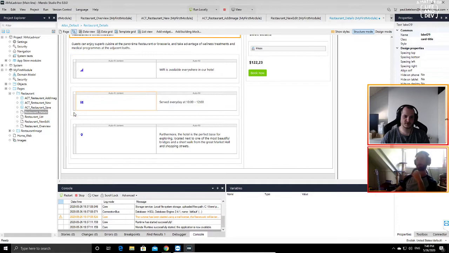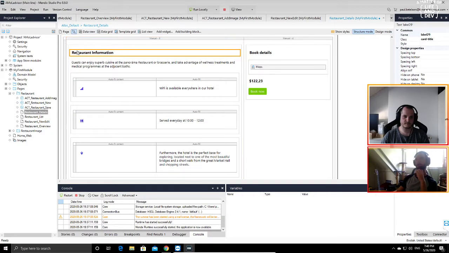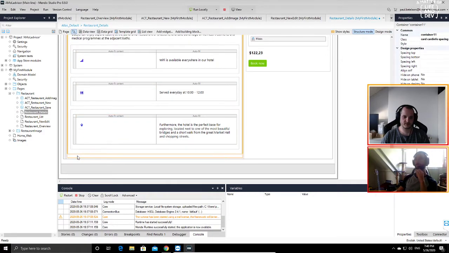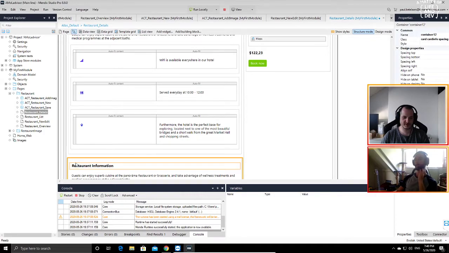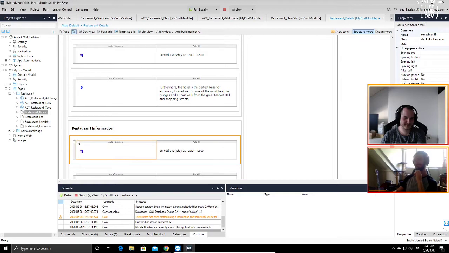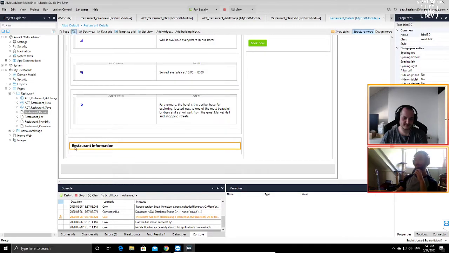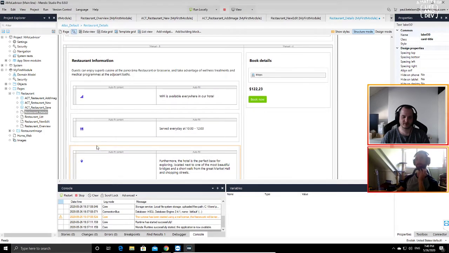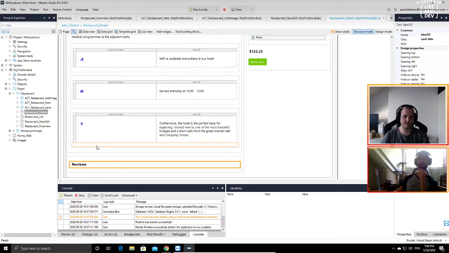Oh yeah, okay, so this is the restaurant information. Let's copy this one. I see where your copy it remark came from just now. And we'll reuse this for reviews. So we'll look at the layout later on, right? Yeah, we can absolutely change it up. I hope this template will suffice for now, giving us a fairly okay looking page.